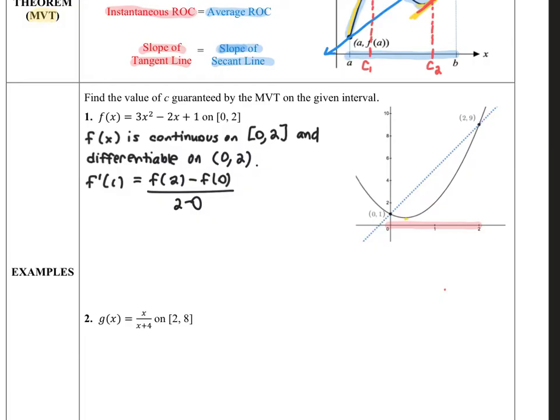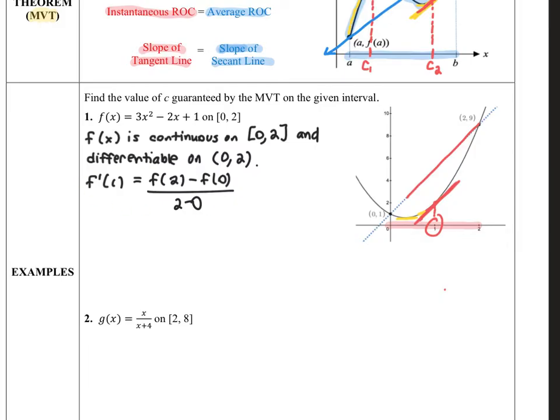So if I just play around with this a little bit, I can see that right here at the very minimum, my slope is going horizontally and it doesn't have the same slope. But as I move to the right and I go into positive slopes, I can see about when I hit about right here, if I draw a tangent line approximately at this 1, when x is 1, I'm going to have a tangent line that parallels that secant line. So just graphically, when I look at this, I'm going to guess a value of 1. Let me go over here on the right side and go through the calculations and see what this tells me.